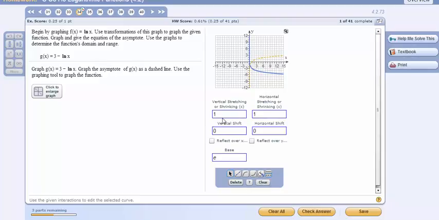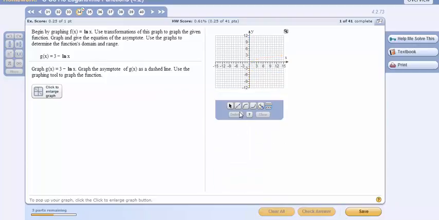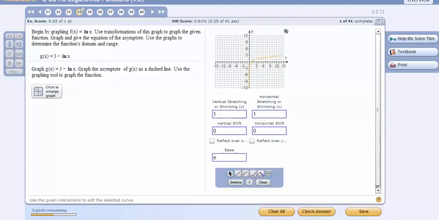okay, let's see what we have going on. I better clear, first of all, what I had. Grab that again. So vertical stretch shrinking, horizontal stretch shrinking, that's not right. I have my 3 as my vertical shift, so I need to make sure I have that in. There's no horizontal shift, it's reflecting over the x-axis. Oh, I see what happened. When I did that, my vertical shift went to a negative sign here. We need to make sure it stays positive.